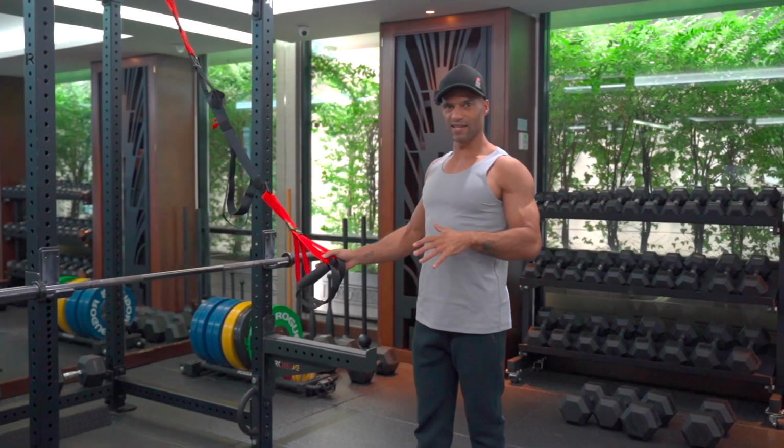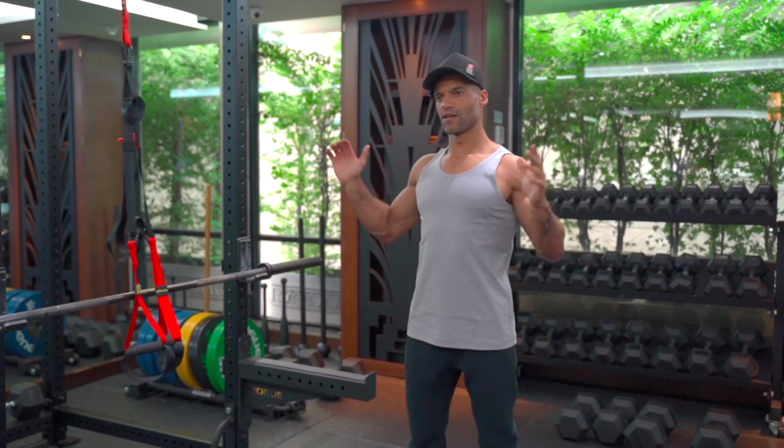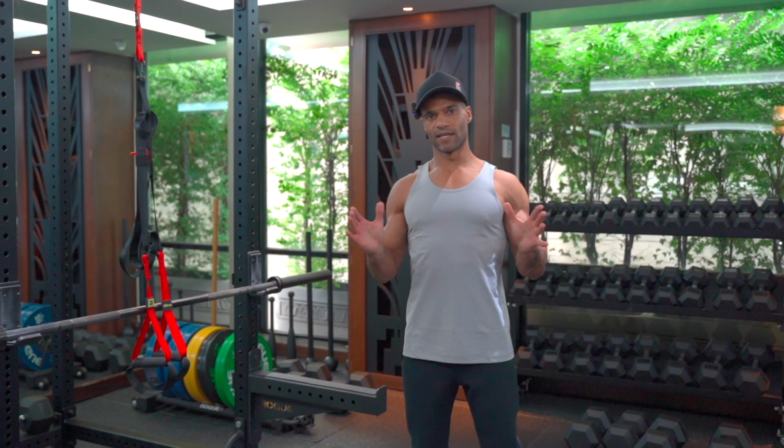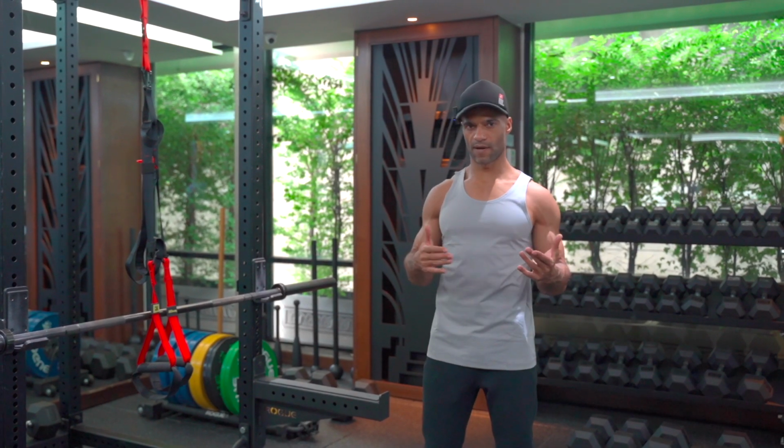And that's something, after even those reps, I'm really feeling in my rear delts, rhomboids, and it's feeling good. So there you have it, guys. 3 exercises that you can do to improve your chest bar pull-ups.